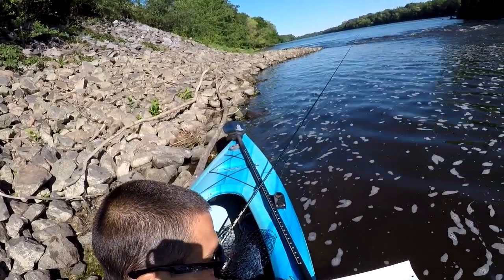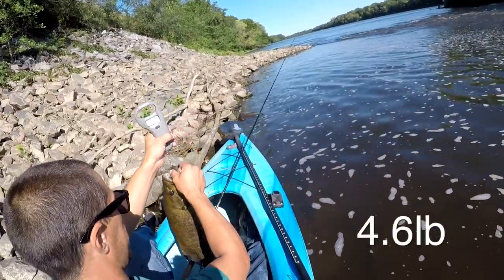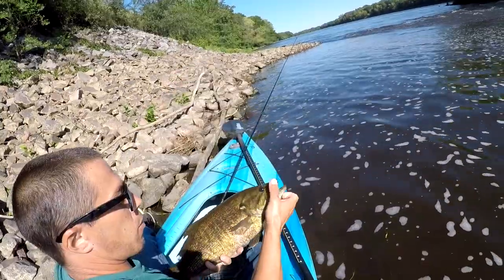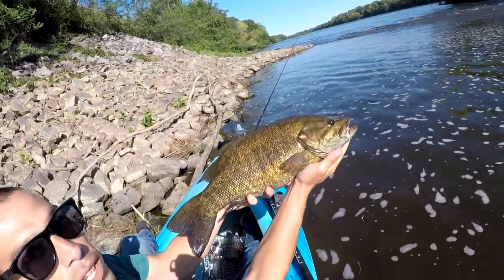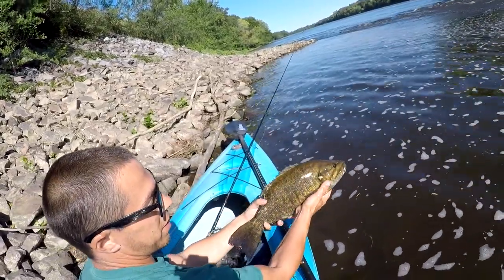Master angler! 20 and a quarter inches. 2.9 — that's in kilograms. That right there is a great fish, guys. I better hurry up and let her go. One last look — that is a monster fish. Let's let her go. Beauty. That's a PB for the year right there, guys.